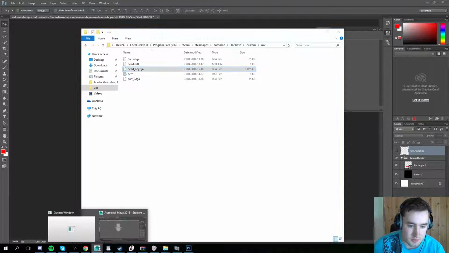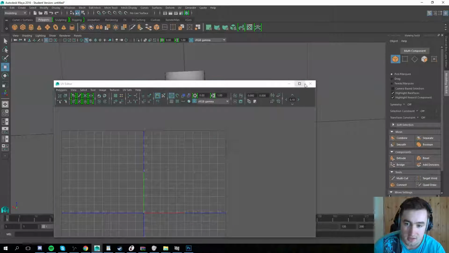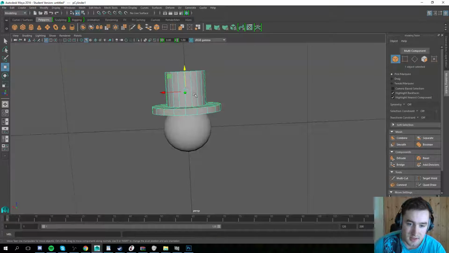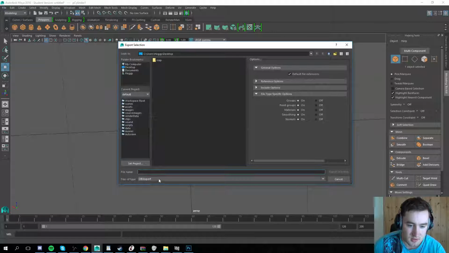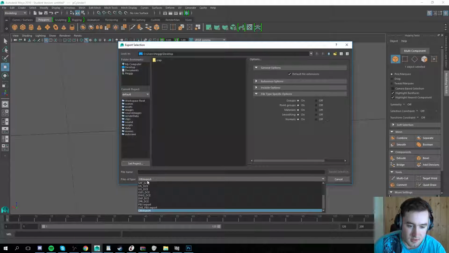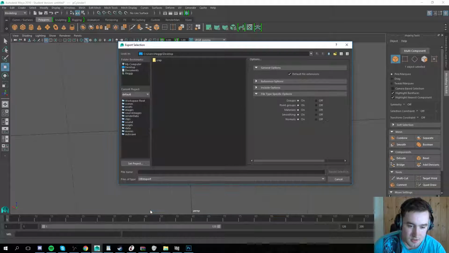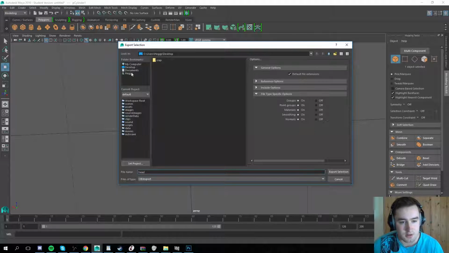And we're going to export the model from Maya by clicking the hat and going to File and Export Selection. Here I have OBG export, and you type in head. It has to be head, it can't be anything else, or else it won't work.